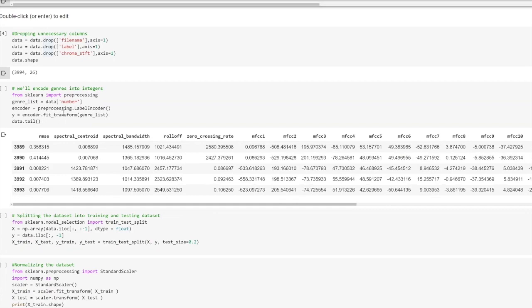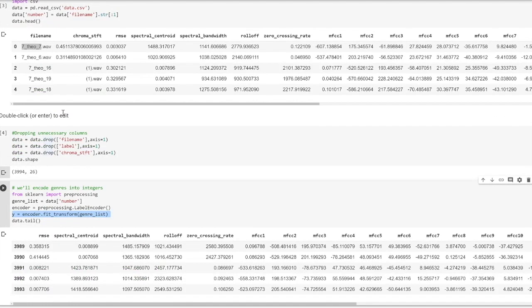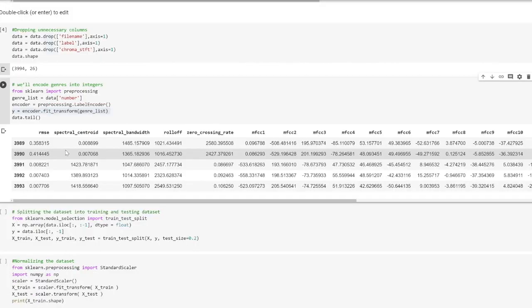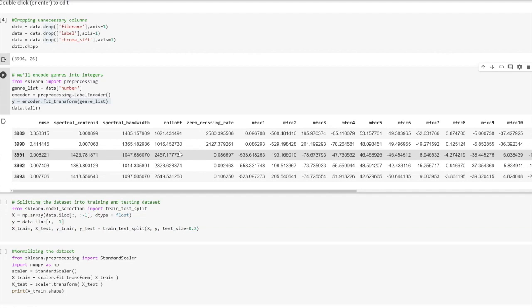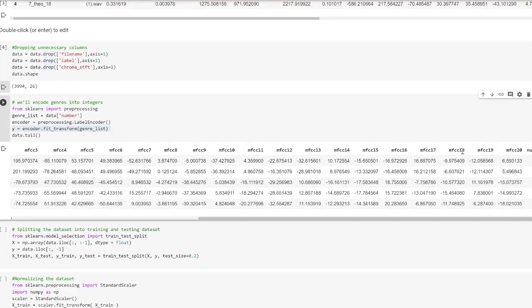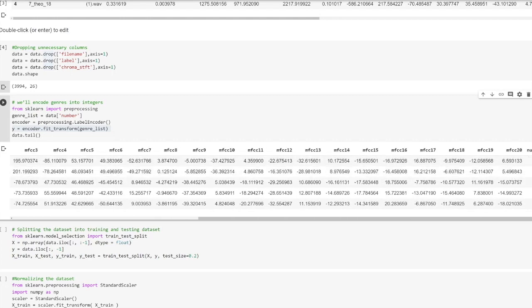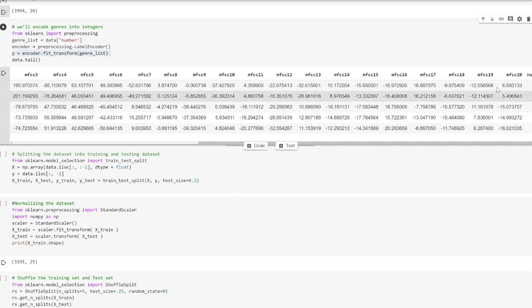Here we are using an encoder because we have a multi-class classification. And this is after performing the cleaning and transformation tasks. As you see, the data here is clean and the number represents the spoken digit. So one row represents a sound file and is labeled as shown here.